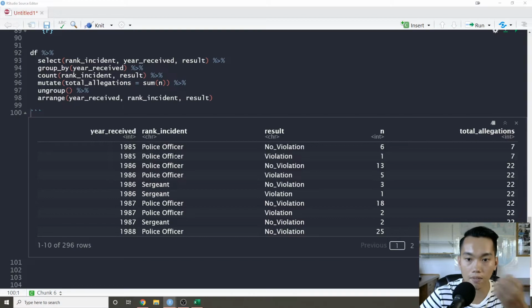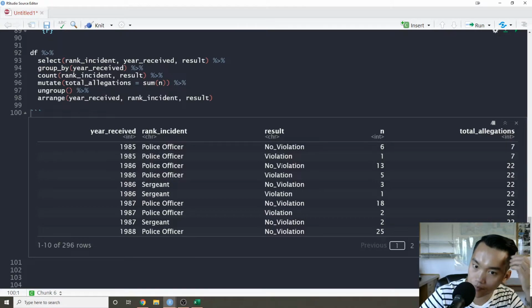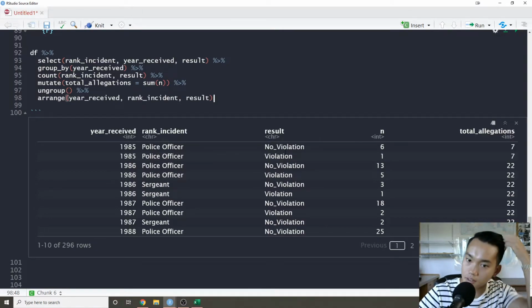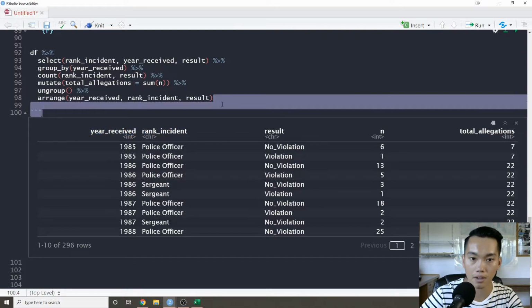So once we have that, what else can we do? Let's compare the violations to no violations for each incident and go through it by year.